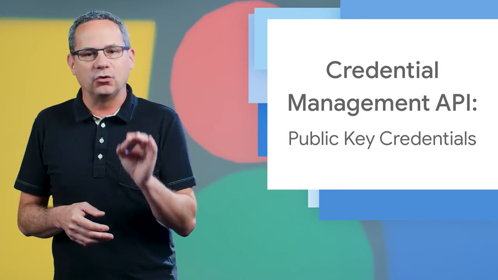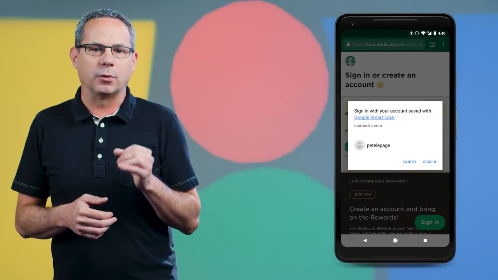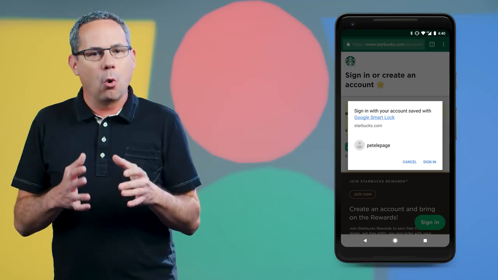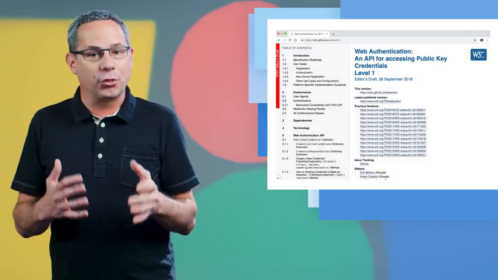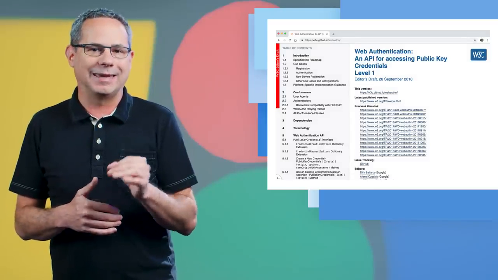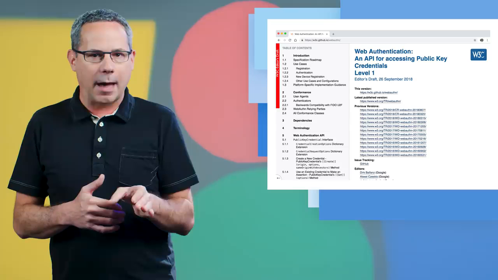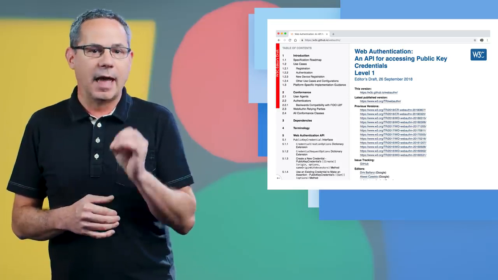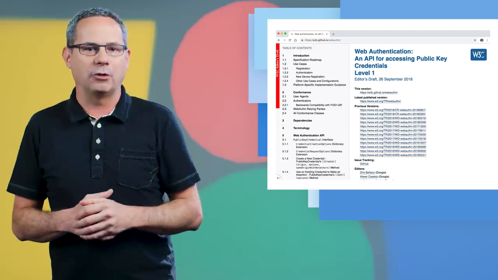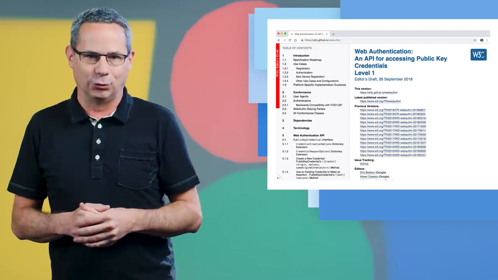The Credential Management API makes sign-in super simple for users. It allows your site to interact with the browser's credential manager or federated account services like Google or Facebook to sign in. Chrome 70 adds a third type of credential, public key credential, which allows web apps to create and use strong, cryptographically attested, and application-scoped credentials to strongly authenticate users.